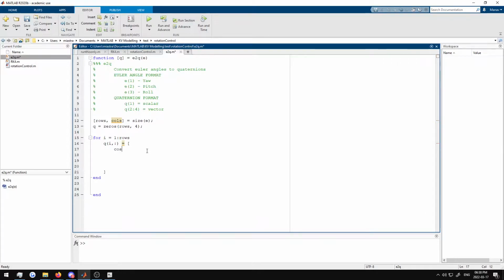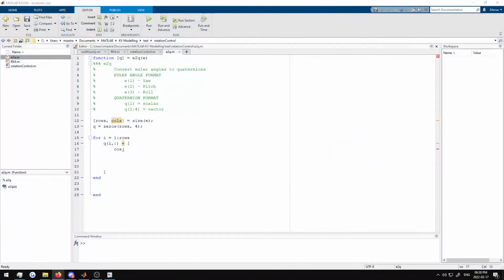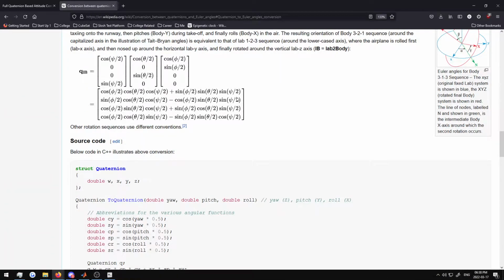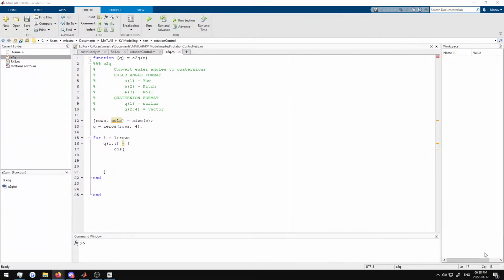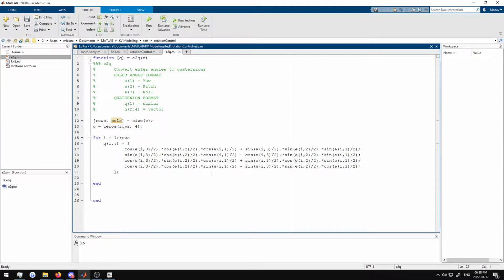We have our cosine of... let me pull this up one more time. This lovely thing. Now, you can type this out if you want. I do not have the mental patience for this. This video is going to be way too long if I try to do something like that. So I already have it done in another document, and I am just going to copy paste this in.